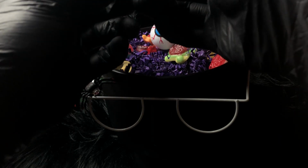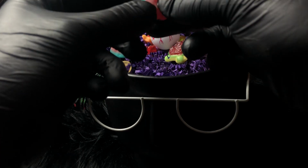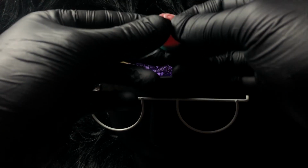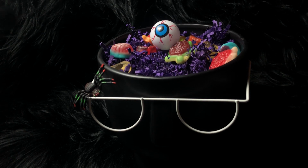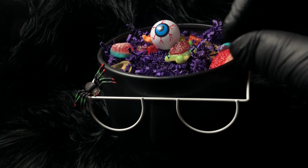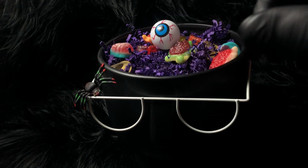Interesting. Now this is one that I haven't really seen much before. Kind of looks like a brain, which is more you have of this in your brain. Let's see. Oh, wow. I must say, this is really good. I mean, this is terrible. You have a terrible case of the headbugs. Okay. So, one worm. And one brain. Let's see what else we can find.